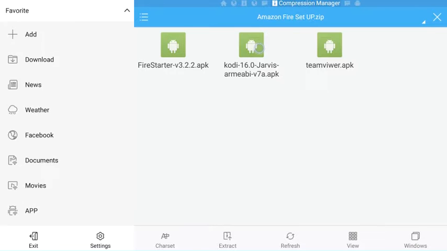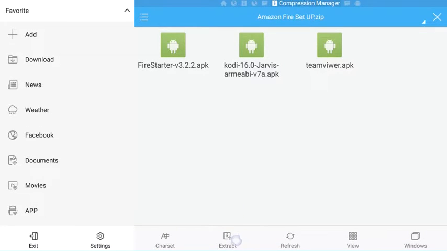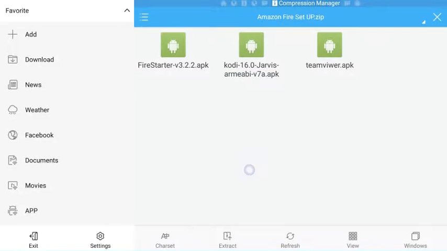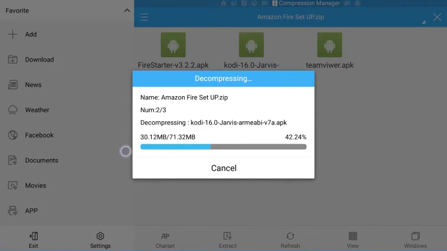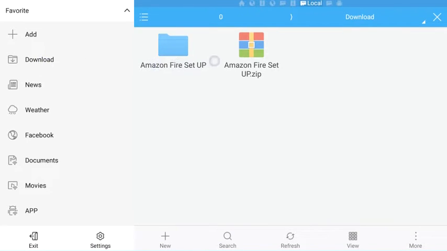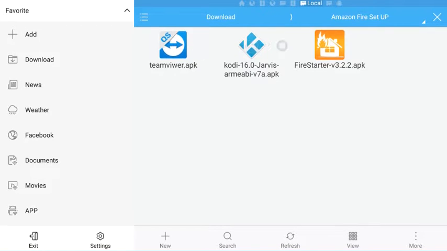So if you click on it the second time and it gives you the same error again, very simple. I don't want to click on it, but you're gonna basically go down here to extract. Okay, so if you extract it, it's gonna extract the whole file and give you the actual APK instead of that compressed one. You're gonna go to downloads, and then from downloads you're gonna see the folder, and then from here you have the APK. So when you click on this one time, you should have no issues.